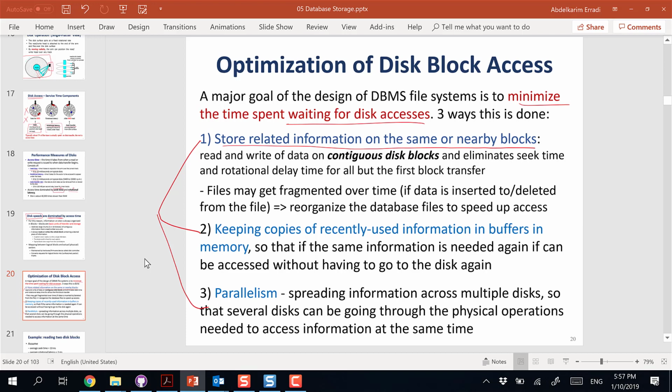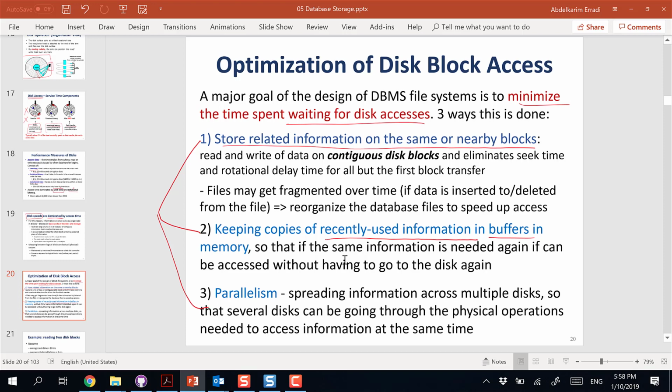Second thing database tries to do is to keep frequently or recently accessed data in the buffer. So that's why one of the major components of a database is the buffer manager. So when we read blocks, we don't just get rid of them immediately. We keep them. Okay? Now, when we keep them, of course, we will run out of memory at a certain stage, and we have to evict or kick out some of these blocks. Now, there's another challenge. How do we choose which block to evict from the buffer? That's another challenge that the buffer manager tries to address.